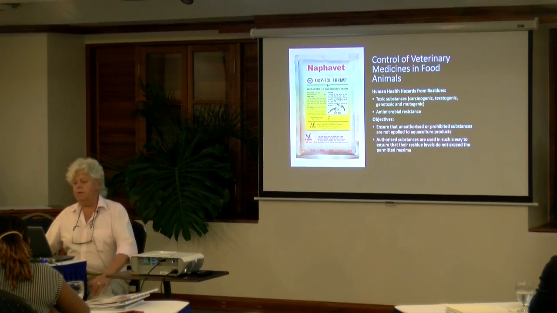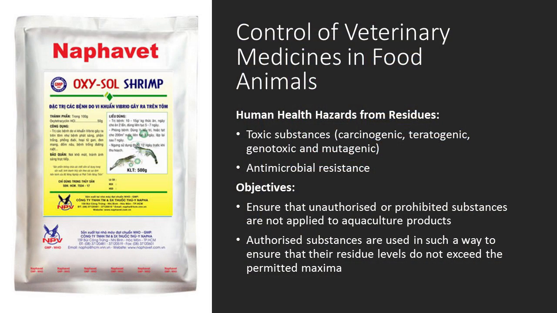Then we have veterinary medicines. Because an animal is treated with a veterinary medicine, that medicine can end up in the food. We cannot avoid sometimes treating fish with veterinary medicines — in fact it is an obligation under animal welfare conditions in many cases. If an animal is sick, that illness should be addressed with a veterinary intervention to try to cure it. So even in organic production you may need to treat your fish with drugs, which is perfectly permissible and part of ensuring the animals are treated properly.